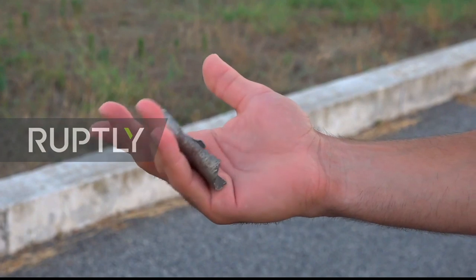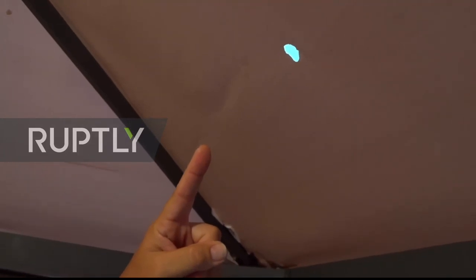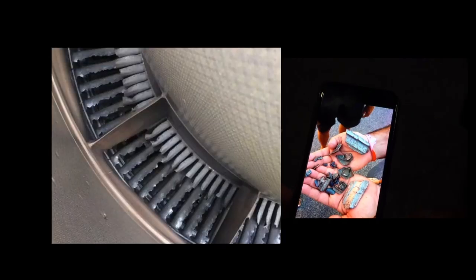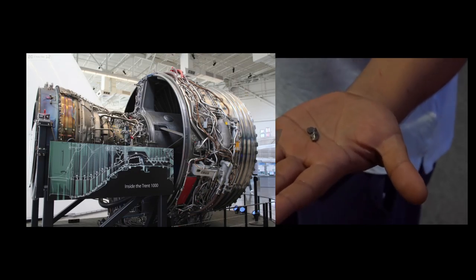Now, I'm sure they didn't intend that the Trent 1000 engine had these problems, but the problems they have are massive. Here are some photographs of a blown-up Trent 1000 engine that exploded over Italy just a few days ago — red hot metal raining down from the sky, and some pieces so heavy they pierced car roofs. Many airlines are affected by the Trent 1000 issue, and it's meant a lot of money spent on checking them. Thank you aircraft mechanics — you're the stars, you keep us flying.